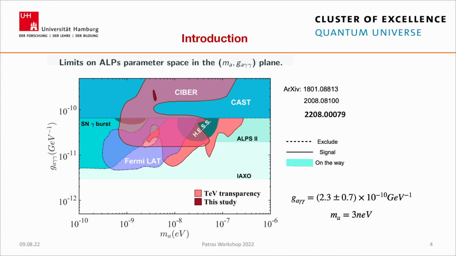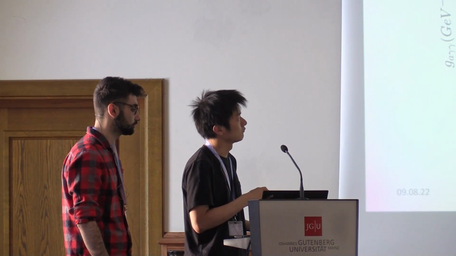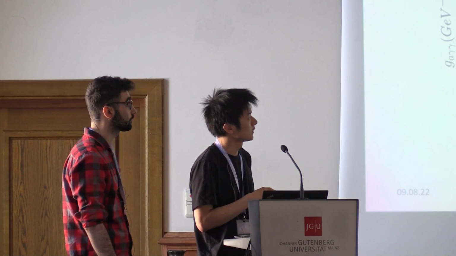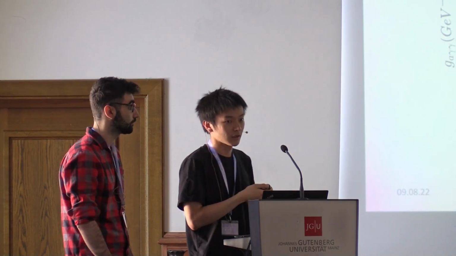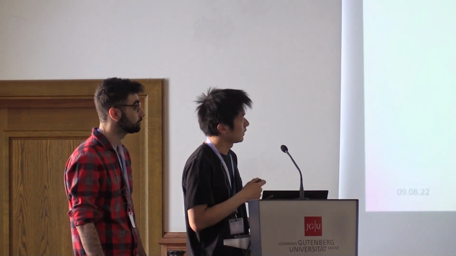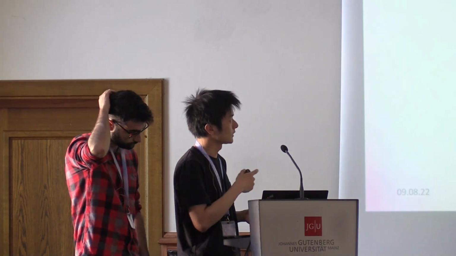Here is some astroparticle observatory data, and we got some good evidence in some parameter space, which shows an axion mass in the nano-eV range. For more detail, you can read the papers from colleagues of our group, and this is a really new one which just went online last week. That's the motivation for why we want to look at this parameter space, so we set up this kind of experiment.